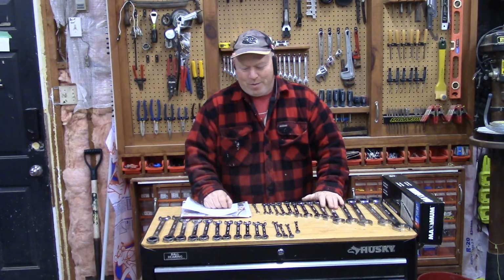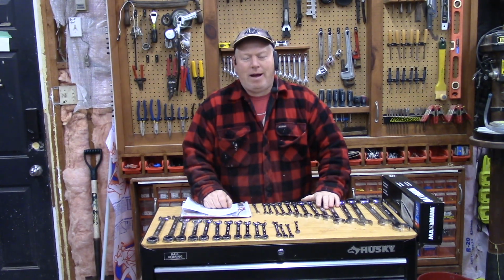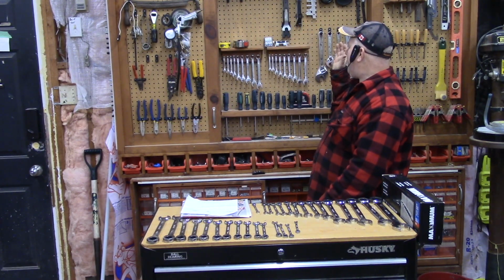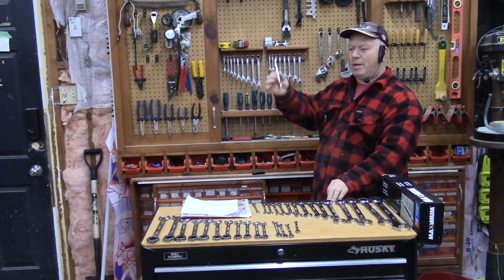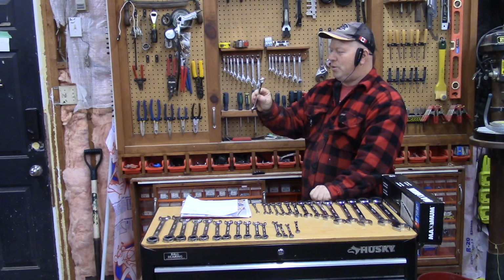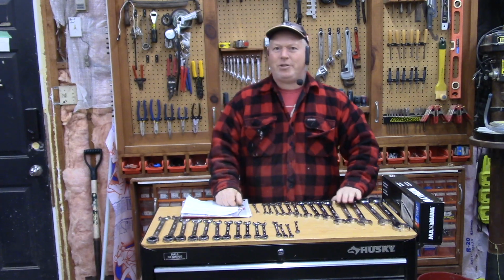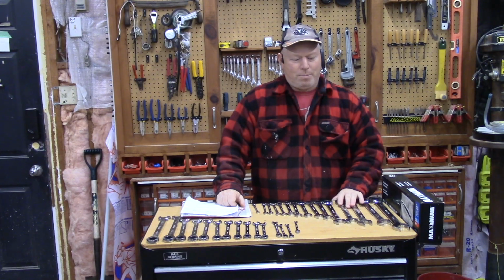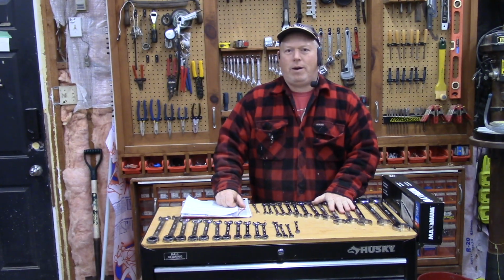They are a great set. Get as large of a set that you can afford, and you'll have these forever. I've had this wrench set here, the small set, an 18-piece set, for almost 40 years, and I still use them. I've got a longer set that I like, very similar to this Maximum, but I've got this old Canadian Tire set that I bought when I was a young teenager. And like I said, I've had them for almost 40 years. So well worth the money to spend on hand tools like this, because they don't go bad, and you'll use them for the rest of your life.